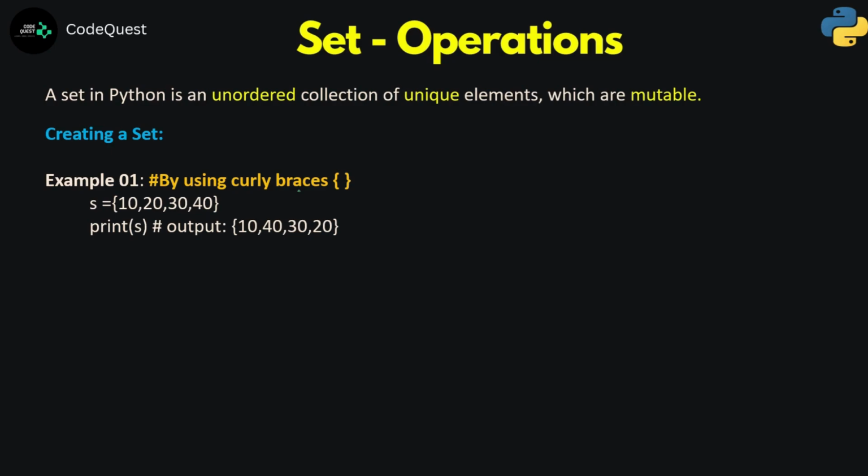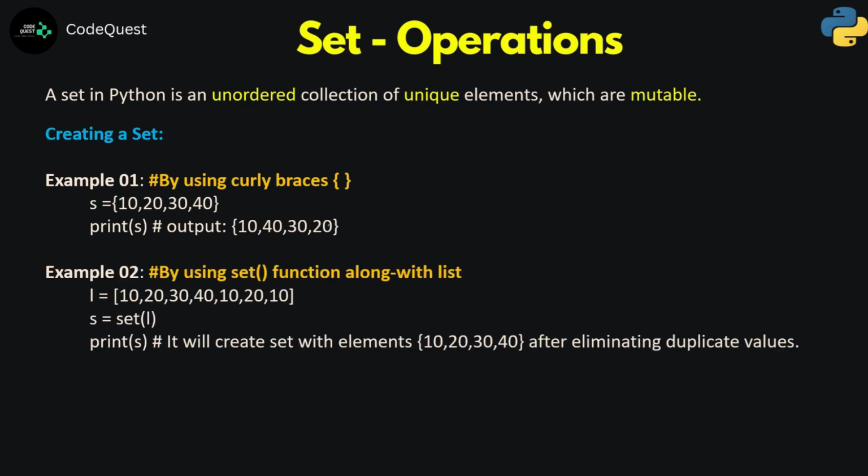Now there are various ways of creating a set, and a set is usually identified by a pair of curly braces. So while I create a set, I can take the help of a pair of curly braces here, and here you can see we have taken 4 elements within curly braces. So this is how this set is created. And most importantly, because this is unordered, when you try to print the elements of a particular set after creation, you may not get the same sequence that was maintained while it was being created.